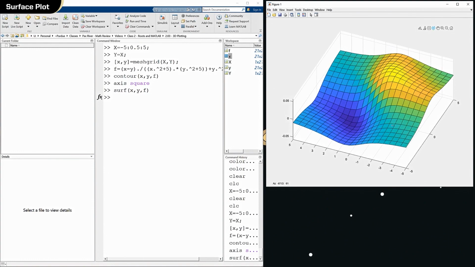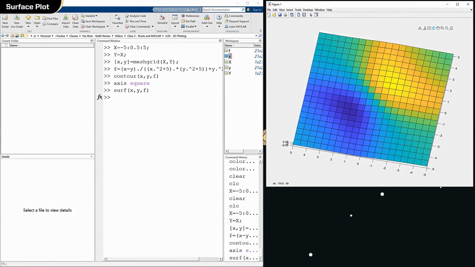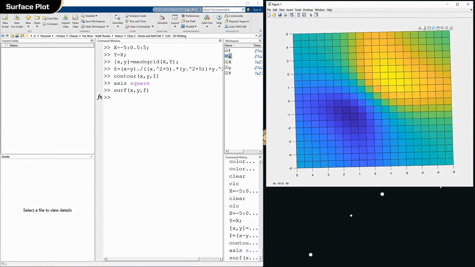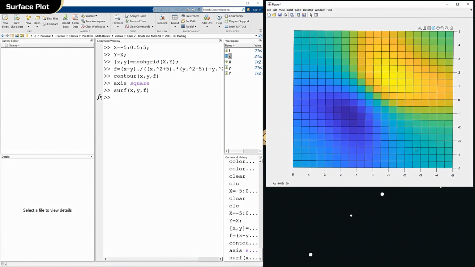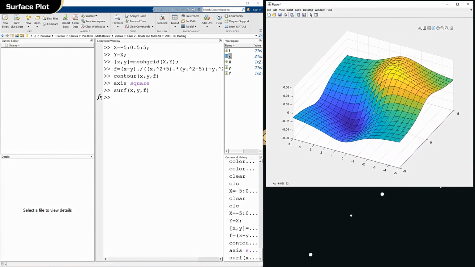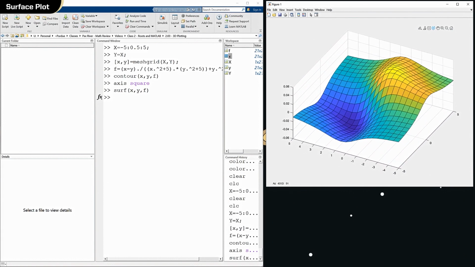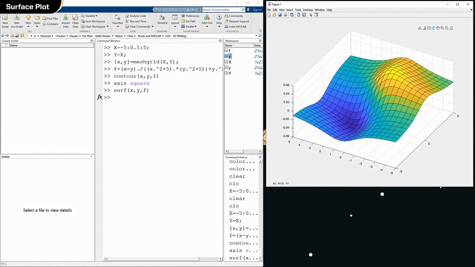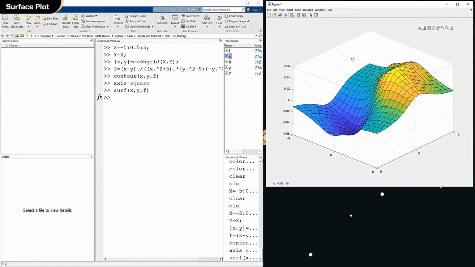And I can start looking at it from different angles, different directions. I can look at it from the top if I want to. Right there, that doesn't look much like a butterfly plot anymore, but part of that is because the resolution isn't great. And as I rotate and hold the button down, you can see azimuth and elevation down in the bottom left of the plot window there. You can see what angles I'm at. Look at it from the bottom.